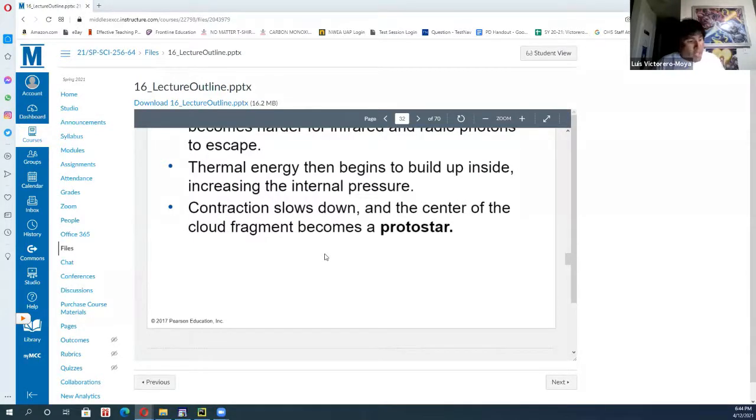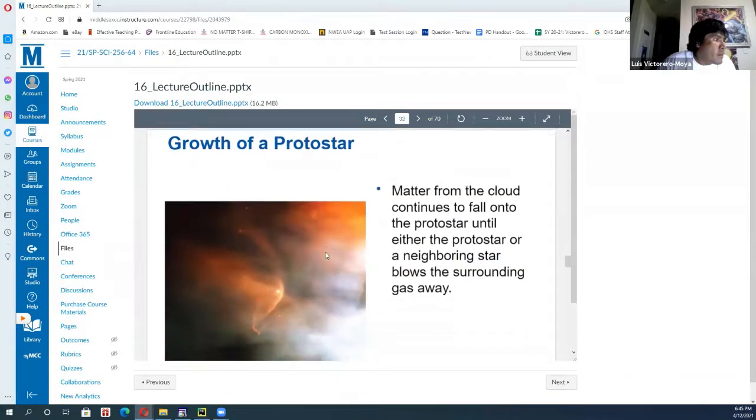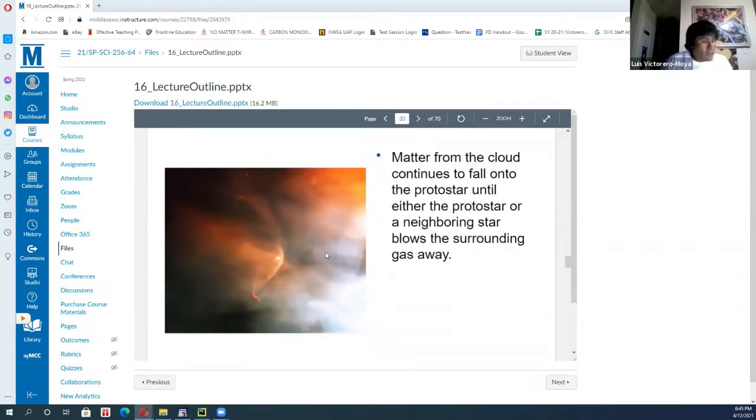Look, don't get confused by a black hole when I mention an accretion disk. But yes, there is a point where the edge of a protostar can have an accretion disk. In fact, let's see what we have here. All right, let me give you a description of a protostar.